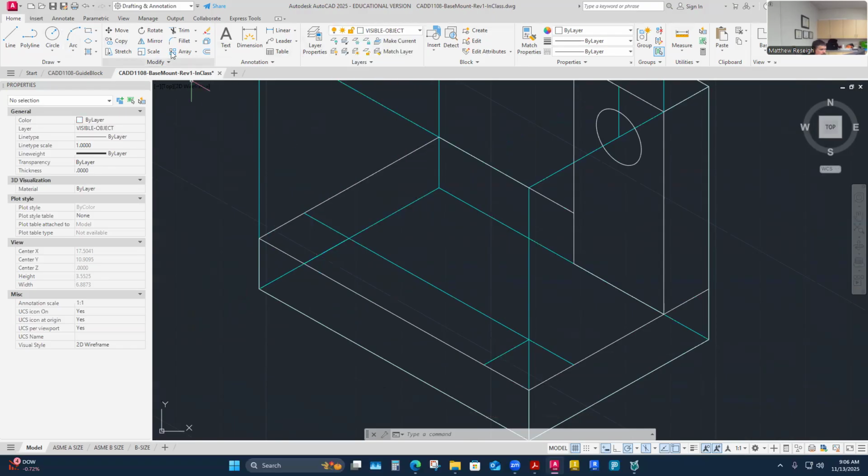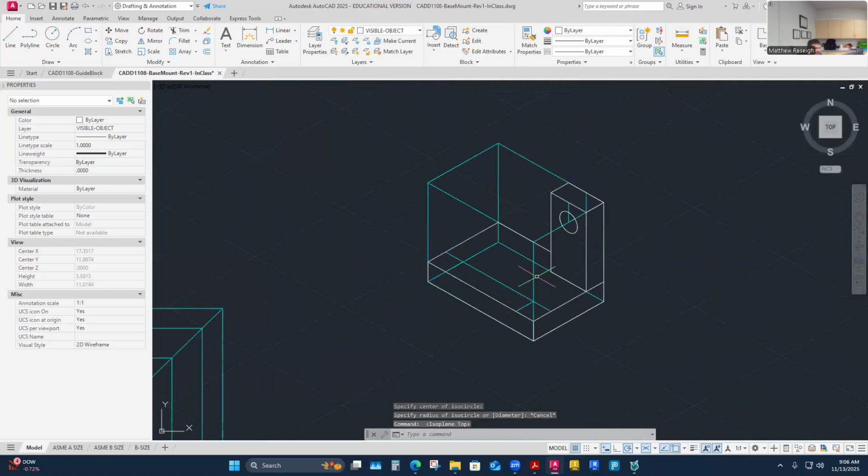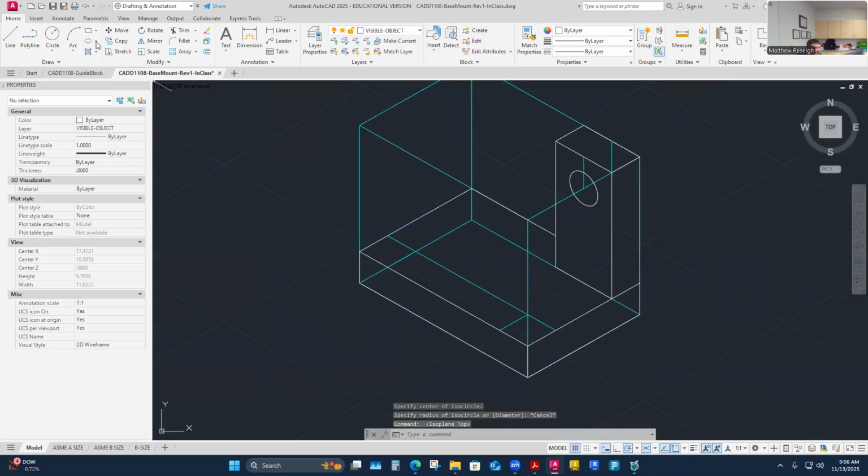The front ones are both, let's see. Iso circle. So this is going to be on the top plane. If I put it on this plane, I'm on the right plane, and it's going to look like where I drew that last one. I want to be on the top plane to place these, the isoplane top, which is really top or bottom, but this is going to place my iso circle on the correct plane like that. These are also 1/2 inch diameter, so 1/4 inch radius. I'm just going to copy that over that other center point.